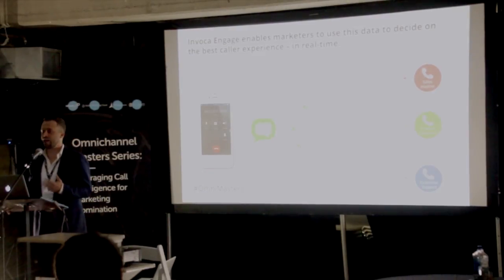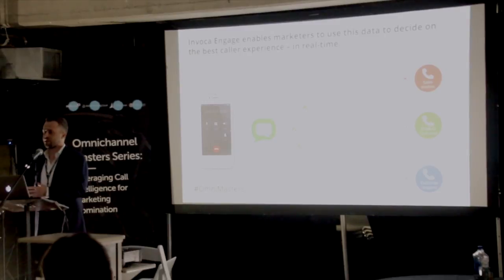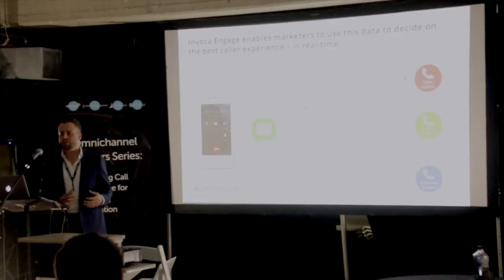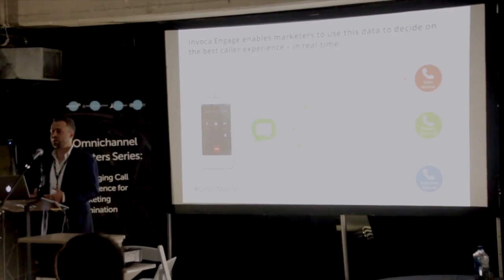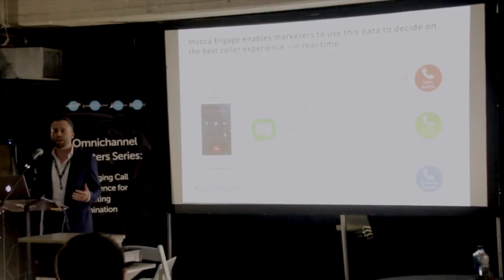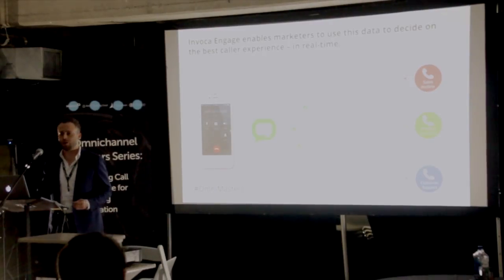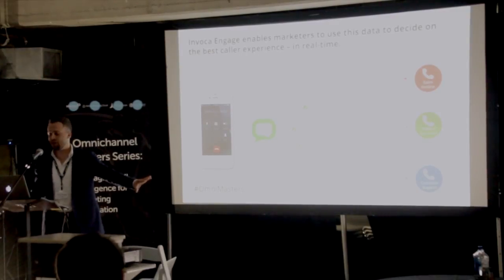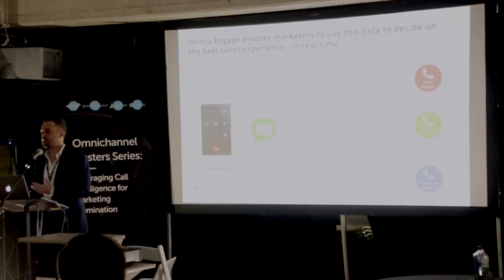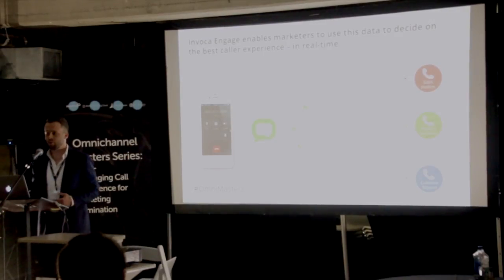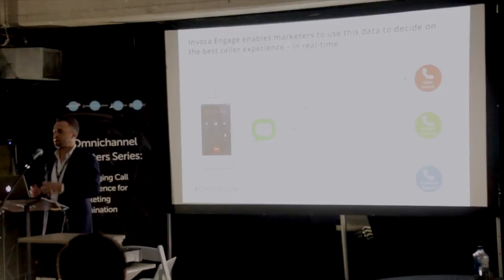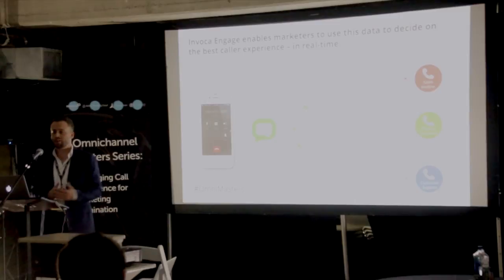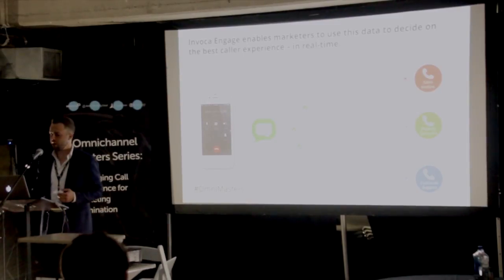And so what Engage allows you to do is build what we call signals and identify specific groups of people, specific types of callers, and use that information both for reporting after the fact, but also to optimize the experience in real time. So I may take somebody who searched for a high value term or who has demographic attributes that I think are valuable, and I route them straight to my best sales team. Whereas somebody who's called repeatedly and is in the help page, that's probably a support call, so let's route them there. But taking that data and improving the customer experience is not only going to make that customer stickier, but it's going to drive a higher conversion rate.